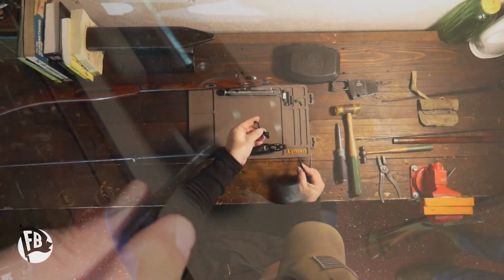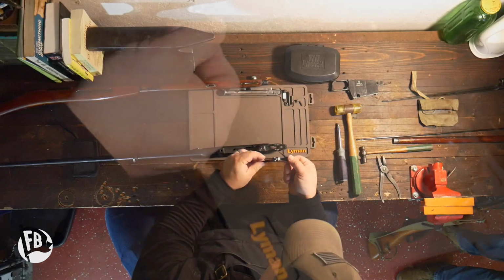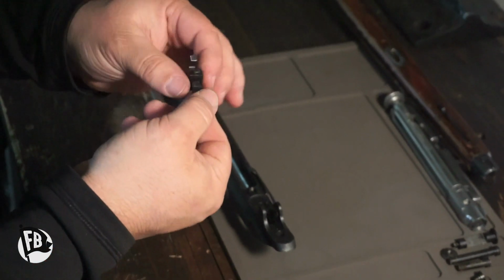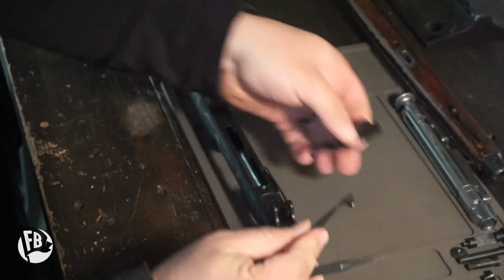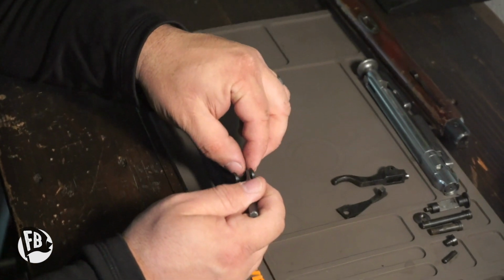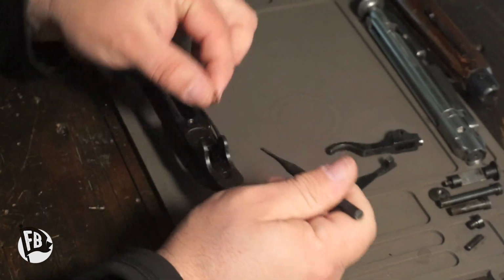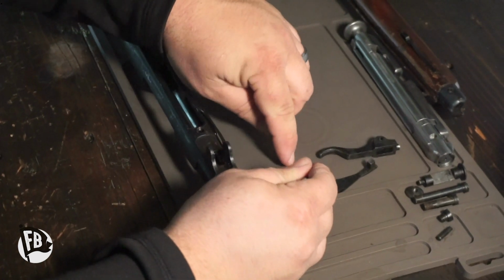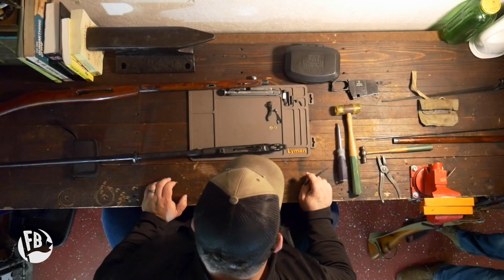So there's the trigger right there. This is your sear that engages on the bolt, and this is the spring itself. That's a super easy trigger. They're pretty cool. And then here are my shims that I made for mine, just to take some slack out. So that's it. I mean, the trigger's really a piece of cake.